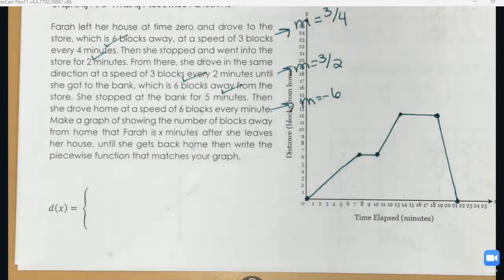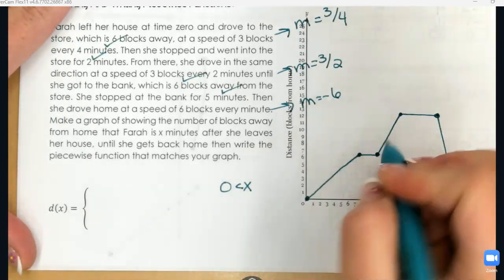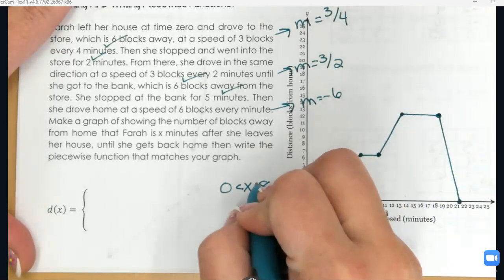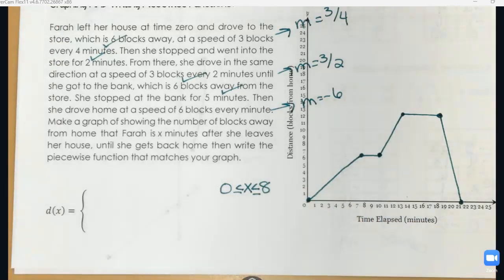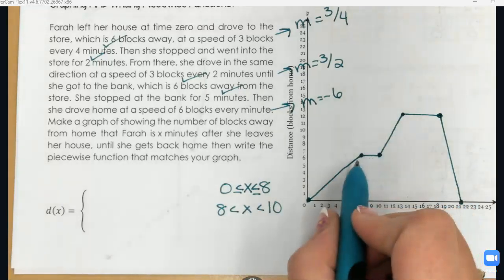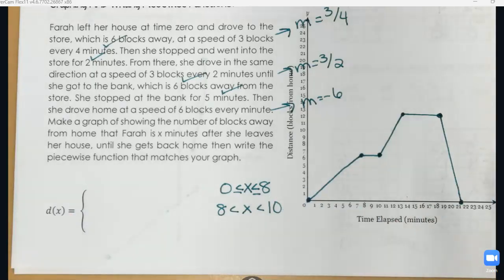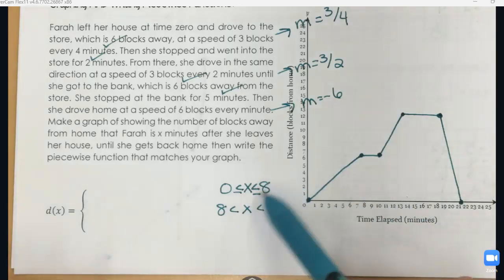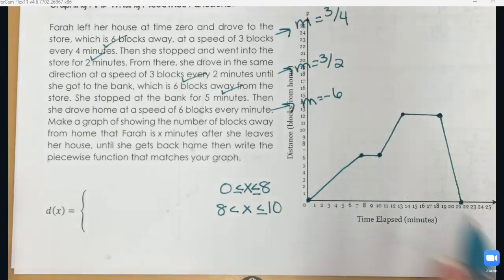Okay, I've got 5 intervals here, so let's list our x values. I'm starting at 0 and then ending at 8 for the first one. And both of those are included. I've got closed circles here, so I'm going to underline both of them. For my second interval, I'm going from 8 to 10. And while I do have closed circles here, we have to make sure we only account for each x value one time. Otherwise, we no longer have a function. Your x's cannot repeat. So because I included 8 in the first interval, I'm not going to include it in the second, but I will include the 10.